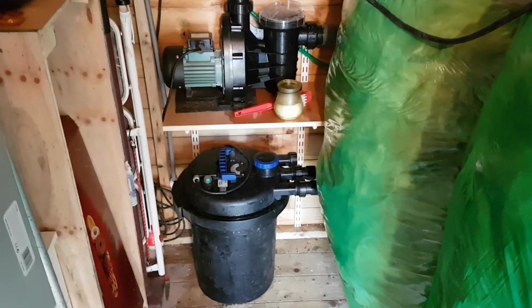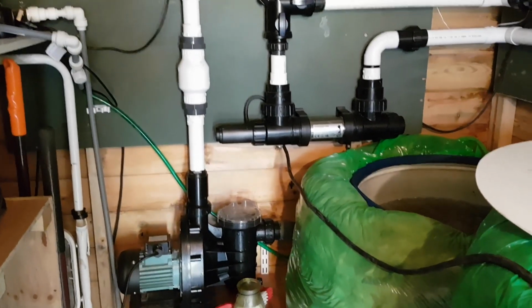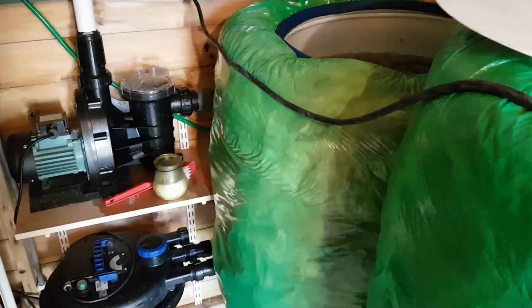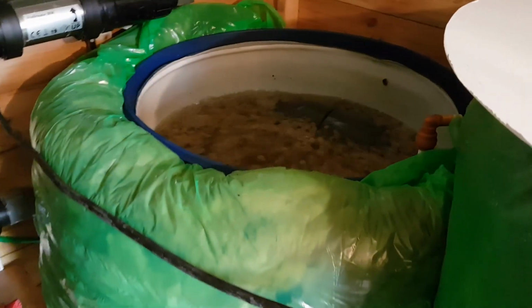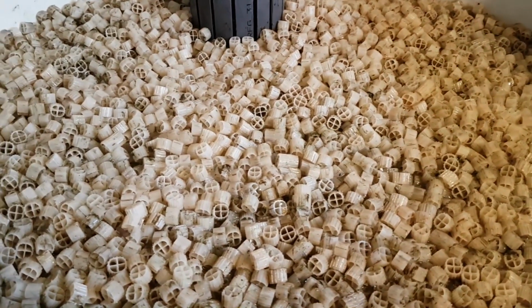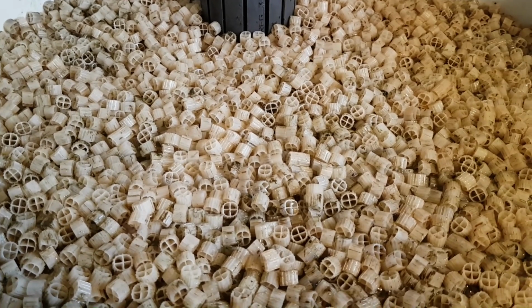And there you go guys, all back up and running. Nicely cleaned out. And all going back to the pond well. It's a nice one. I'm getting a little bit of air up in tub one. I don't know whether you can see it, but that will stop. It's just air that's got into the system that will slowly move.